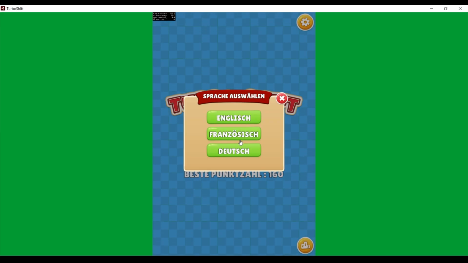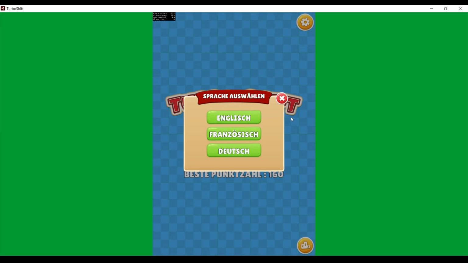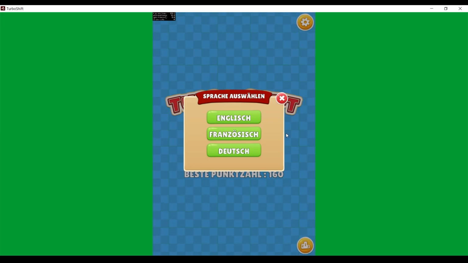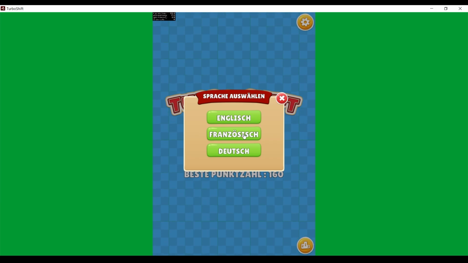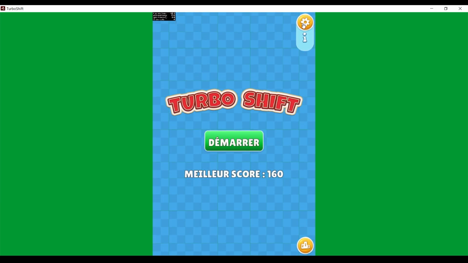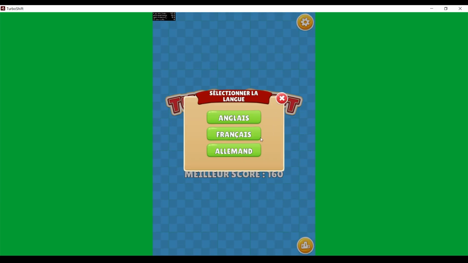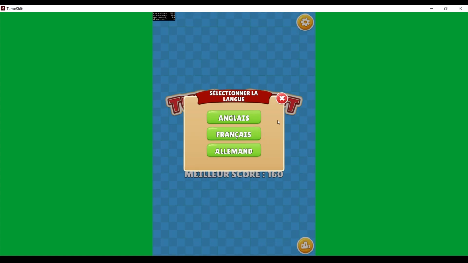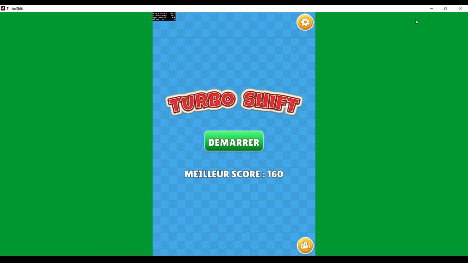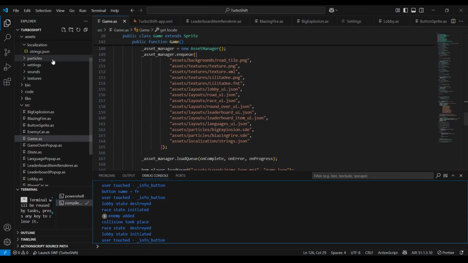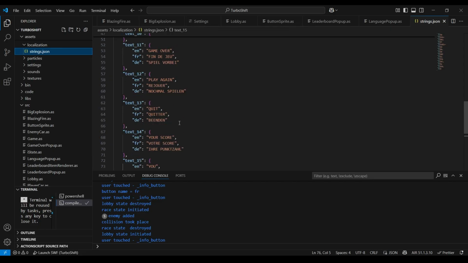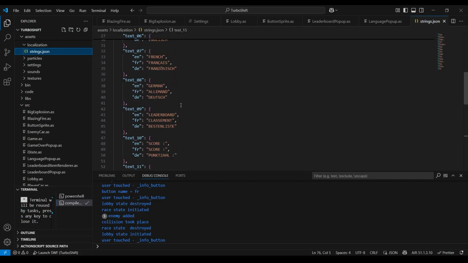Both of the missing characters came from the same select language pop-up. And hopefully, those were the last ones remaining. Let's check the strings.json file once just to make sure we have covered all the missing characters. This one we have included.